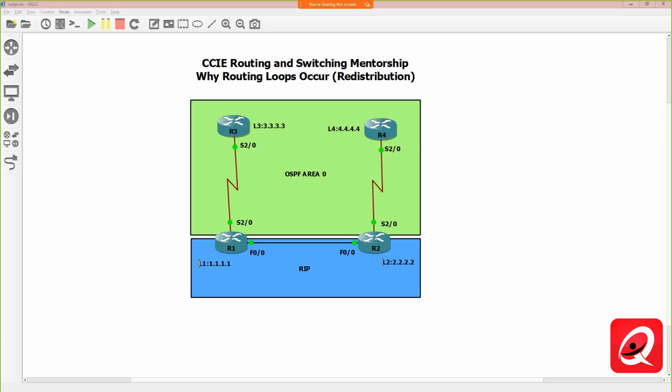Because every case of redistribution is going to be unique. The topologies are going to be somewhat unique, and so you can't really apply, say, a golden rule to the redistribution process. For that reason, we just have to be able to have a good understanding of what to look for and how to evaluate the topology visually, and then also how to run some different tools to be able to make sure that routing loops are not occurring.